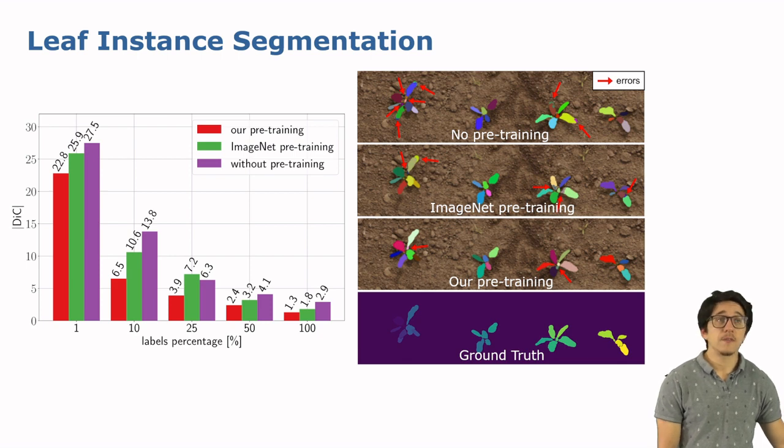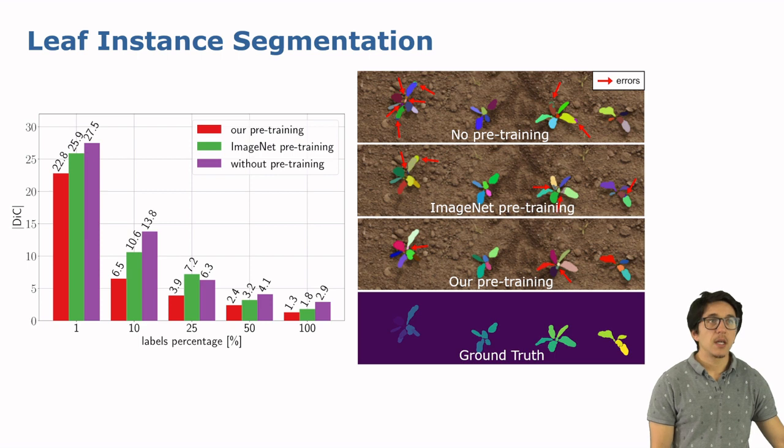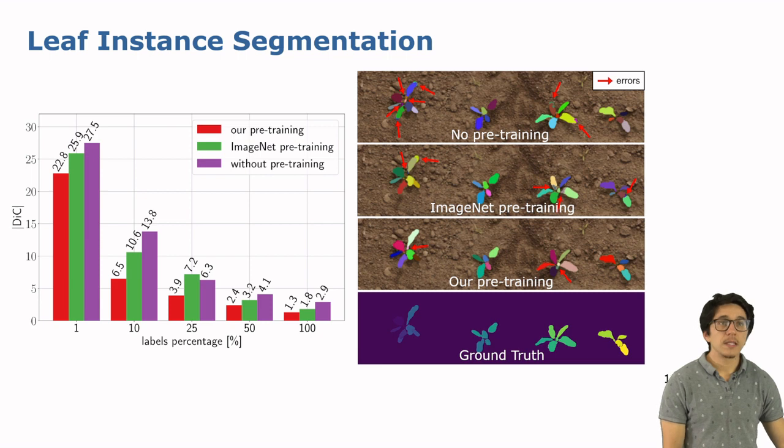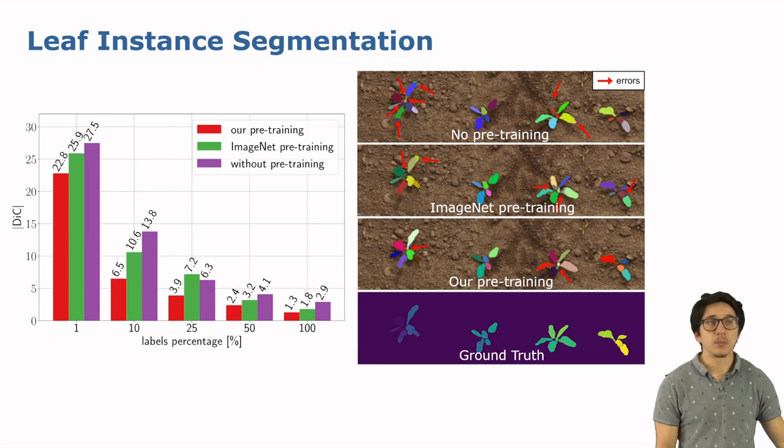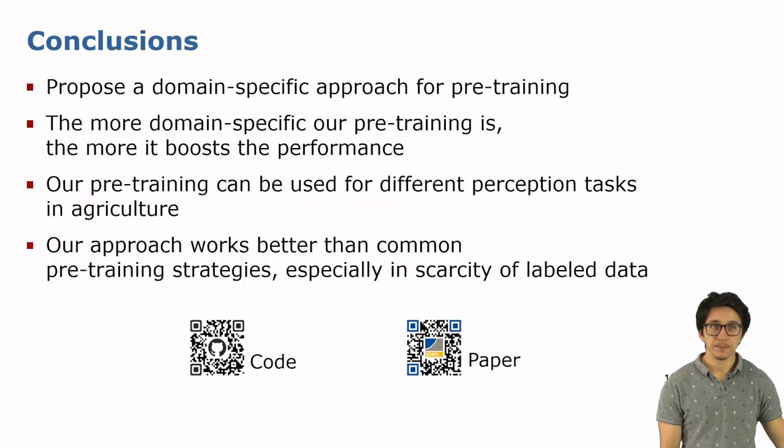We also evaluate on leaf instance segmentation, which requires assigning an instance ID to each leaf in the image. In the plot, we see that the difference in count is the absolute difference between predicted leaves and the ground truth leaves. Our pre-training was producing one embedding per image, but we see that even with just 10% of labels, we already commit less than half of the error committed by the network without pre-training. We can also notice that this is consistent no matter how many labels we use. We also have a qualitative image to show our approach helped boosting the final performance on the task.